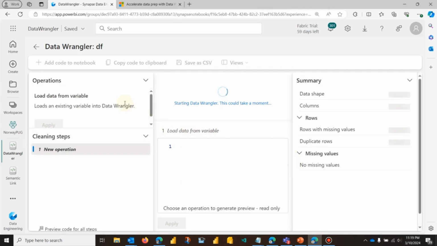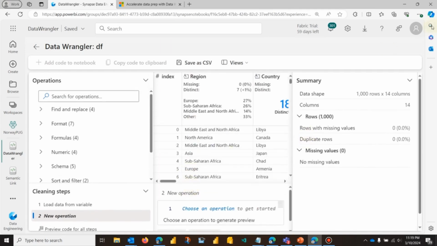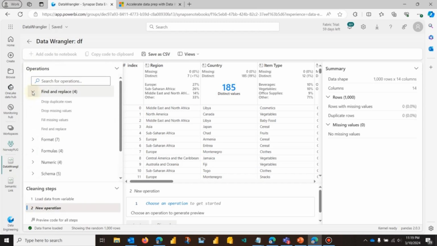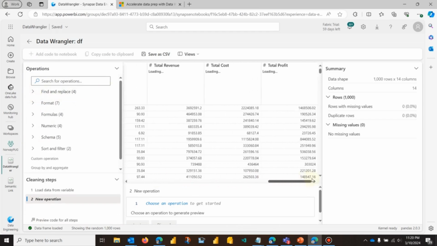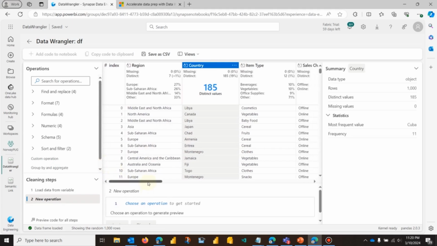This will launch a new UI, as you can see, where you will see the data frame in a tabular fashion, and there are different components to this UI. On the left side here, you'll see different operations that you can perform, like drop duplicate rows and format. Then I see the data here in a columnar or tabular fashion, and a summary of the column that I select here. Now, as I mentioned earlier, we want to change the data type as well. In pandas, as we saw earlier, some of the columns were loaded as object.